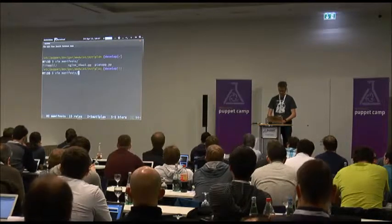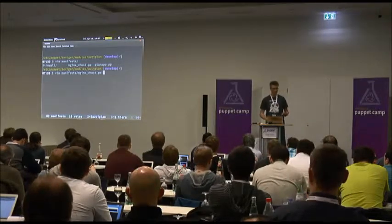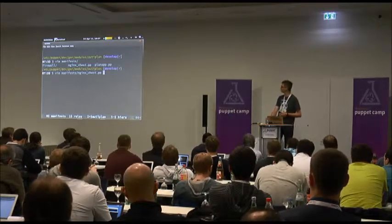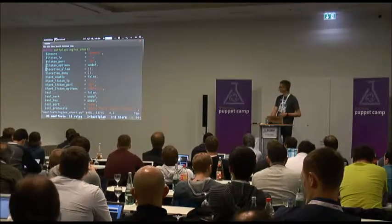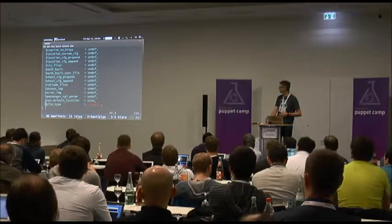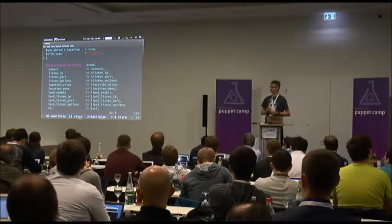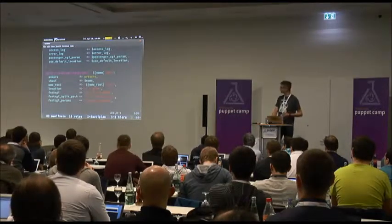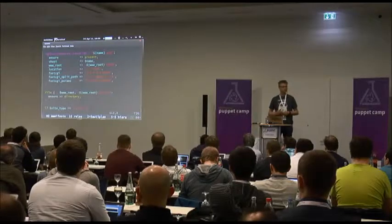So if I look at manifests, for instance, in this example, I wanted the virtual host from nginx, but I wanted some extra stuff added. I could have changed the original, but I would shoot myself in the foot later on. So I created a wrapper class, which accepts all of the parameters that the original one has, including the defaults. You can add a few if you want to later on, like site type. I've added that. But all those parameters, I just pass them on to the original. And after you've done that, you can do some extra stuff like everything with PHP, that it should forward those connections to fastCGI, create a document root, stuff like that.